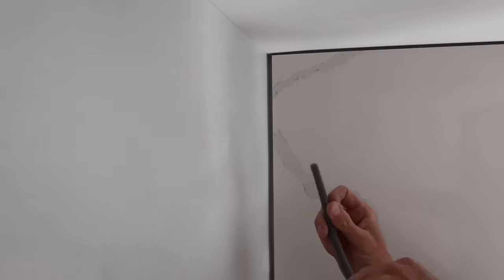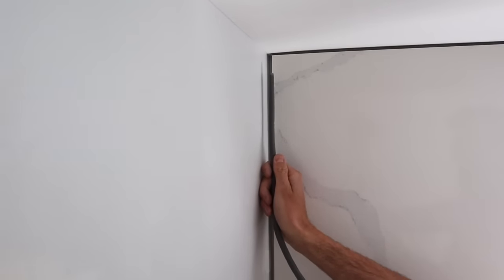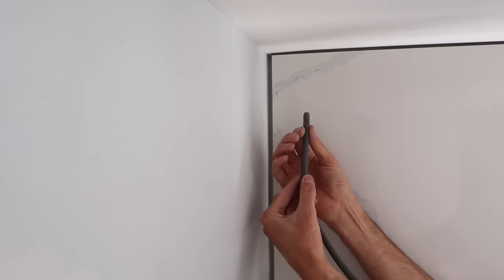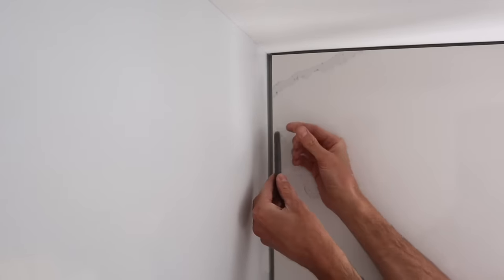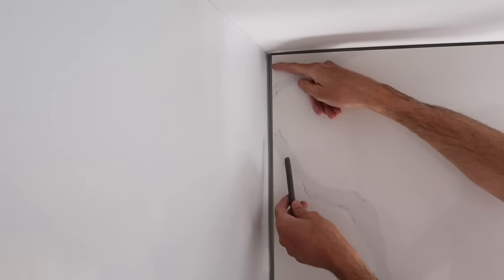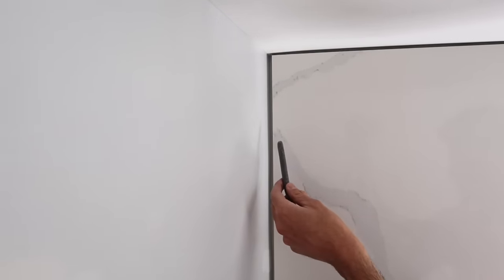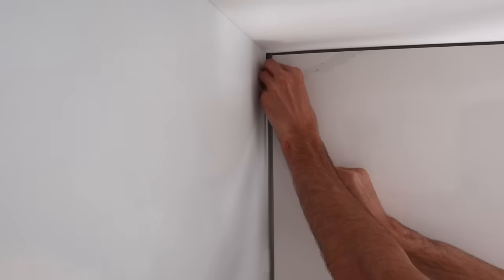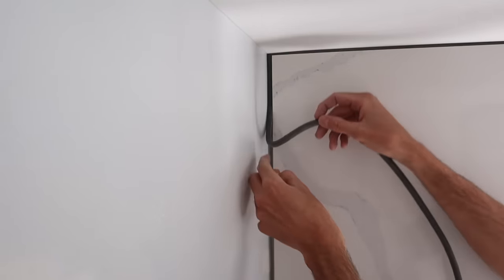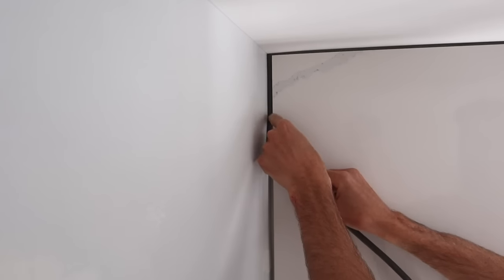Okay, you guys, so what we are going to be doing here first is we will put some backer rod in here. So what backer rod is, it's this foam material that will go into here to stop the caulking that we use to fill this from shrinking so much. So we're going to put it about an eighth deep, and there's all sorts of different sizes of this stuff.